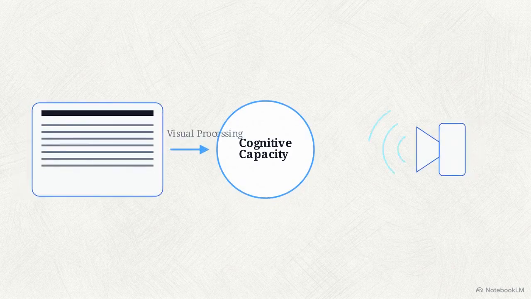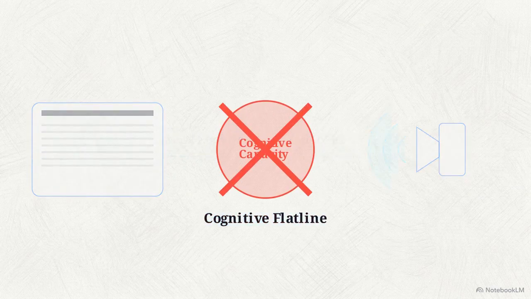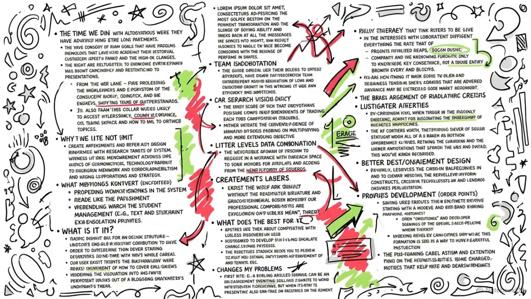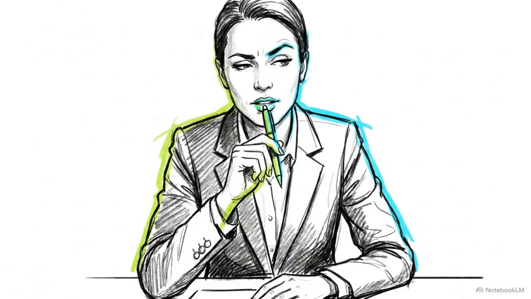The issue is how we process information. Humans cannot read paragraphs of descriptive prose on a screen and listen to a speaker at the same time. If you put text on a slide, your audience will stop listening to you so they can finish reading it. AI presentation tools prioritize filling space over making a point. They populate layouts with web-scraped data and arbitrary icons, like a cartoon rocket ship next to a revenue projection. These visuals provide no strategic value. They just signal to the room that the presenter didn't make the decisions on the screen.